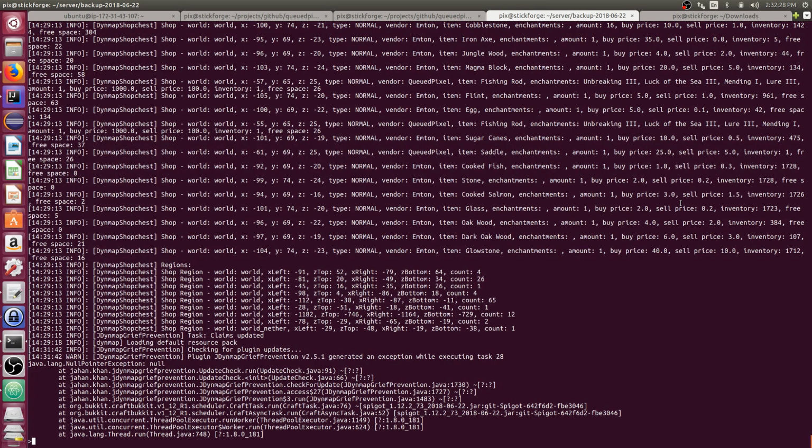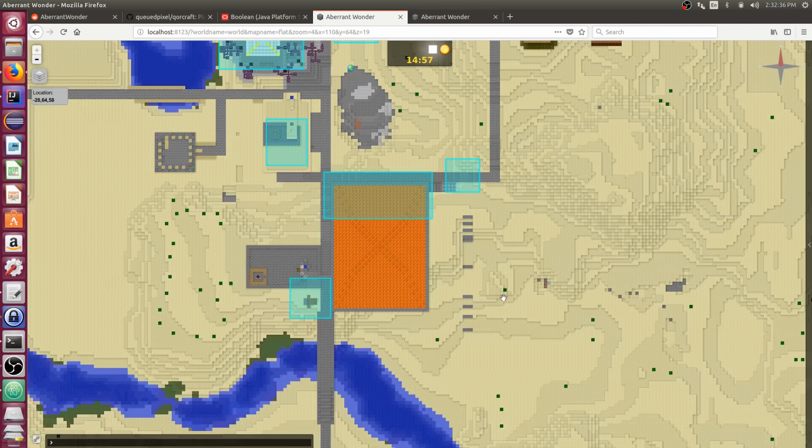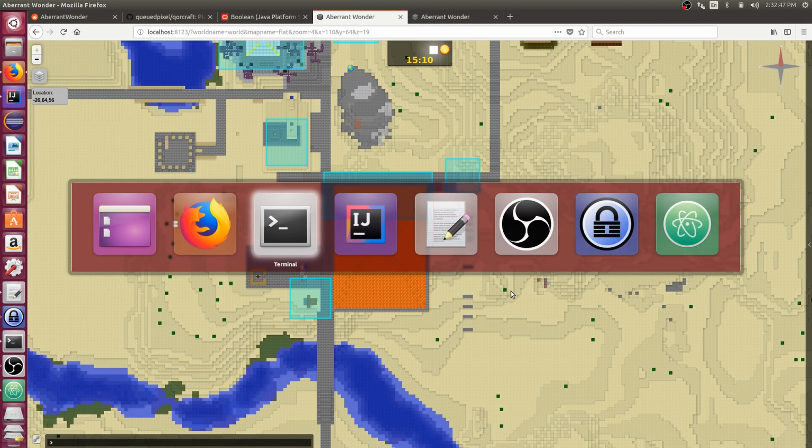Now we have this exception, but I think this is dynamic map grief prevention. This is a different plugin, so I'm going to ignore this exception here. That's not me. And so yeah, I think we need to just come up with a second scenario that is a little more complicated to see if we can try to reproduce this issue.